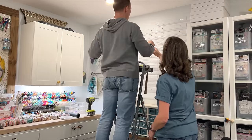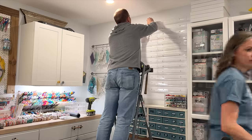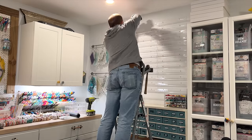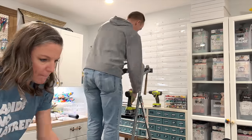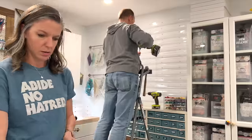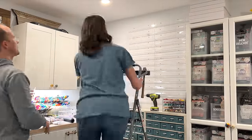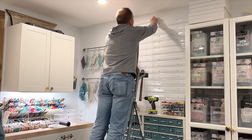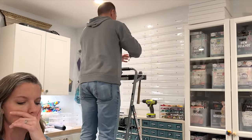We're going all the way up to the ceiling. And yes, it's super high. I am 6 feet tall. So for the most part, I can actually reach up there when I'm on my tiptoes. You'll see me in just a little bit getting on a chair just to be extra safe. But this is just going to maximize my storage. I'm not going down any lower, not adding lower shelves, because I do like having space in between my card catalog and my washi so that I can put things on that particular card catalog.